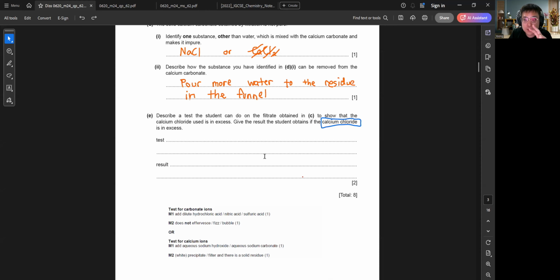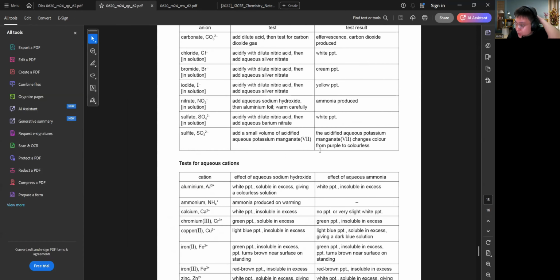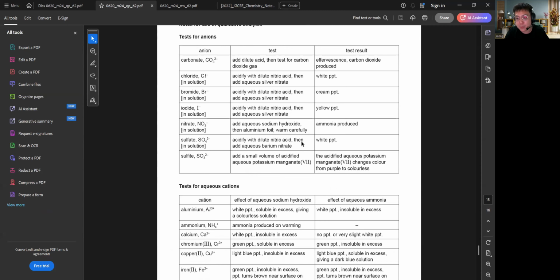CaCl2 is there. So there are two ways to prove it. Either we prove it by using Ca2+ to show that it's there, or we can prove it by using the Cl-, the chloride ion. So let's see in the tests here, the ones which you can flip to the back of your paper, which one is available. First of all, I see chloride here. There is a test to test for chloride. So we test with this, and then we should get this result. They want us to prove that it's there, so we should get a positive result.